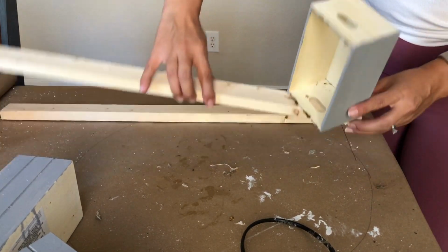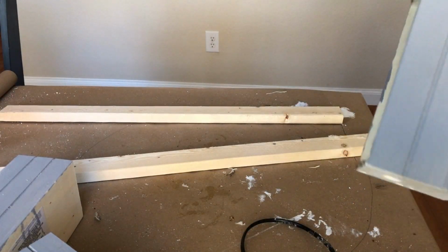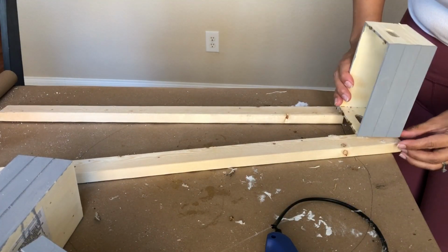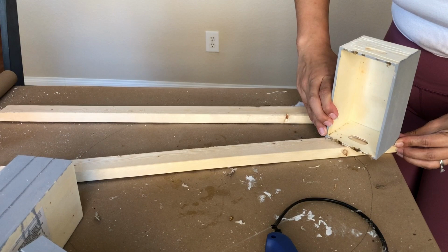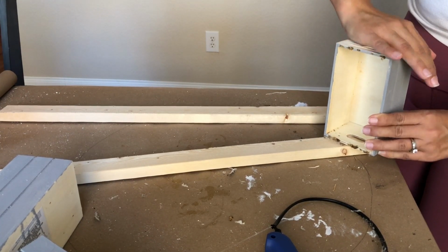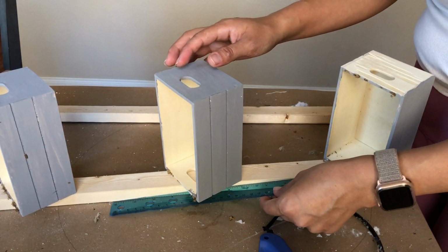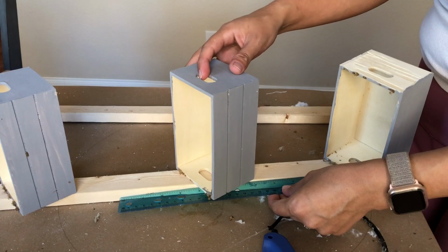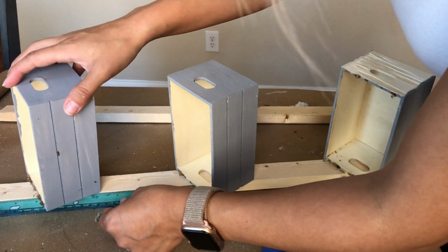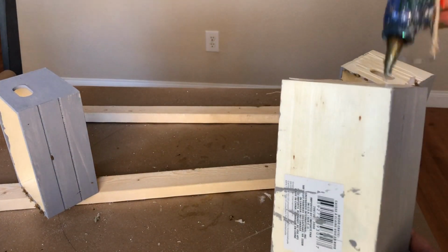I mean, at the end it worked out, but as you can see there, I thought it was fine, and then it came off. So I had to remove the glue that was already on there, add some more, and then put it back on there again. And the way I did it is I glued it on there diagonally so I could, I guess, use the corners as my guide, but you will see in a second. I figured out where my next box was going to go, and then I figured out the distance between each box, and then after that, I don't know what was wrong with me. I swear it took me a long time to figure this out.